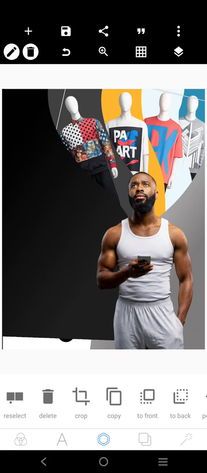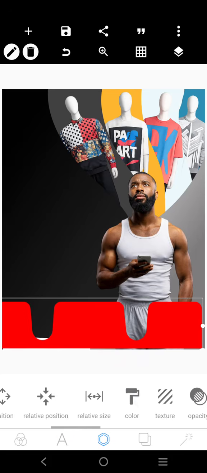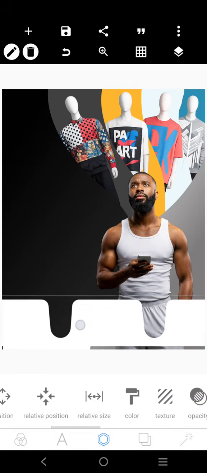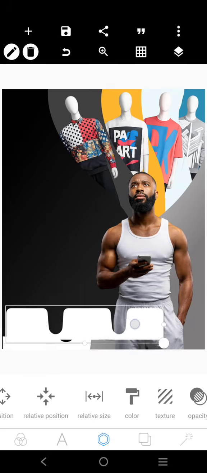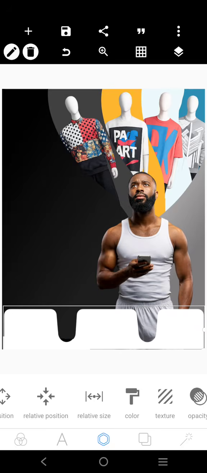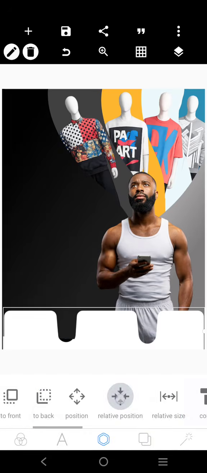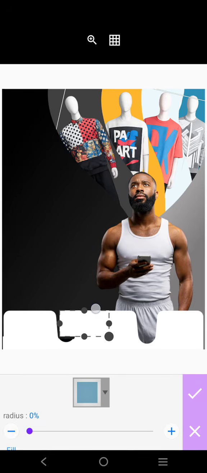So after you have done this, you want to bring in this guy here, which we are going to put here. It's going to be white. Okay, so we'll put it there, reduce it. Let's reduce it here, drag it. Okay, so I'm going to put it there. I'm just going to click here and centralize it. All right, then right here I'm going to click, get this shape. The shape is going to be inside there like this.